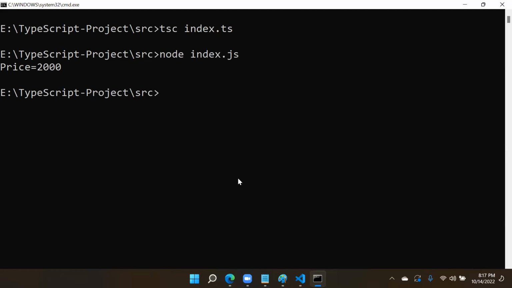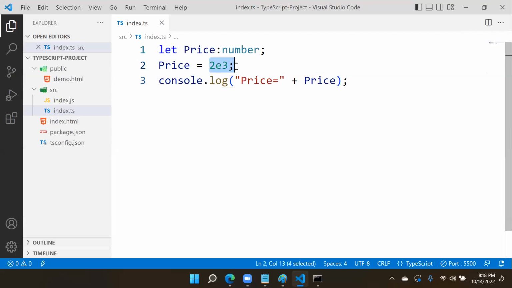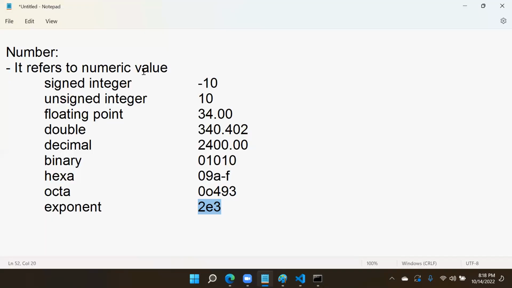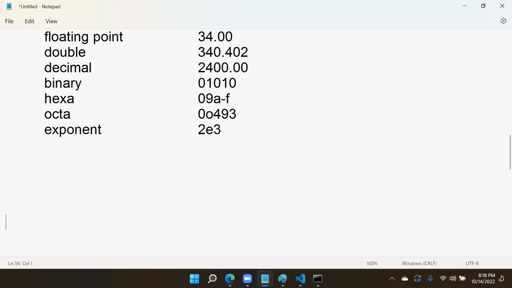This is enough. So this is actually the exponent operator. 2e3 is actually returning 2000, 2 into 10 to the power of 3. That is also under what type? Number. So to define numbers, how do we define numbers? Syntax in TypeScript: let, variable name, colon, data type is number.